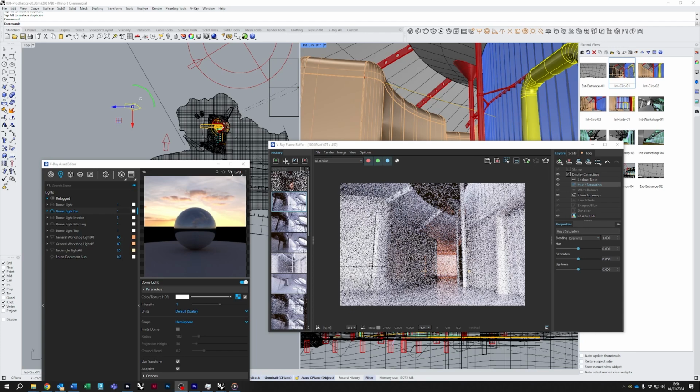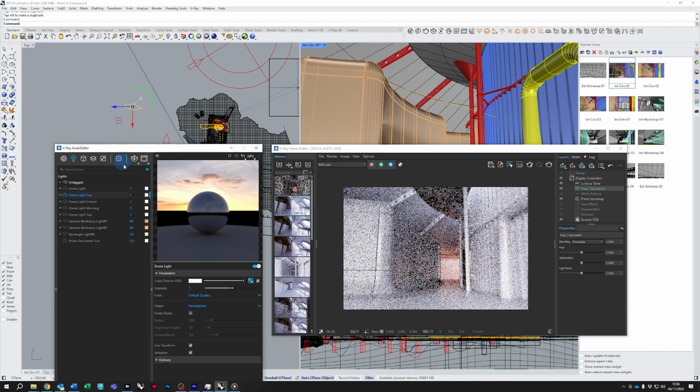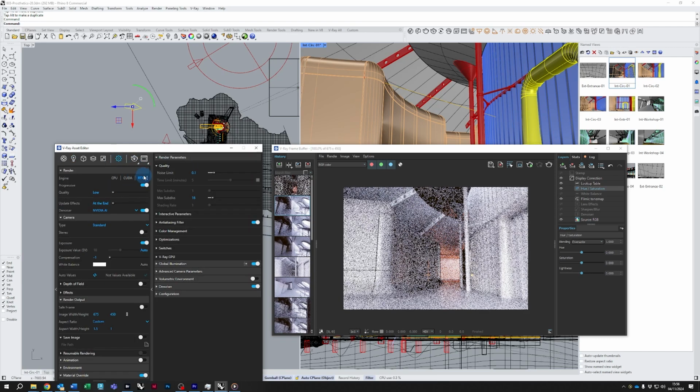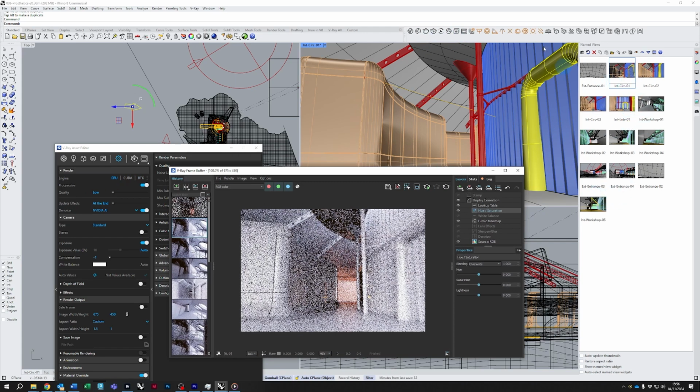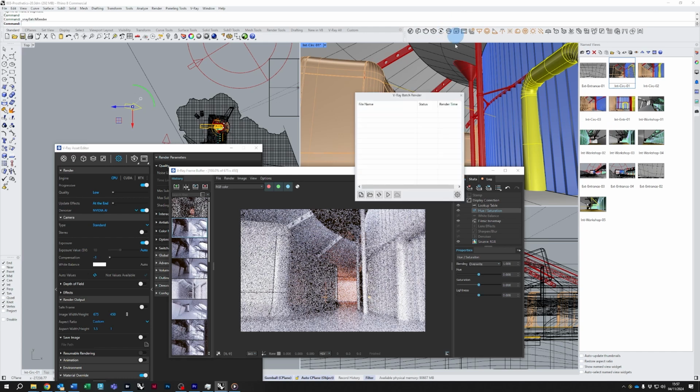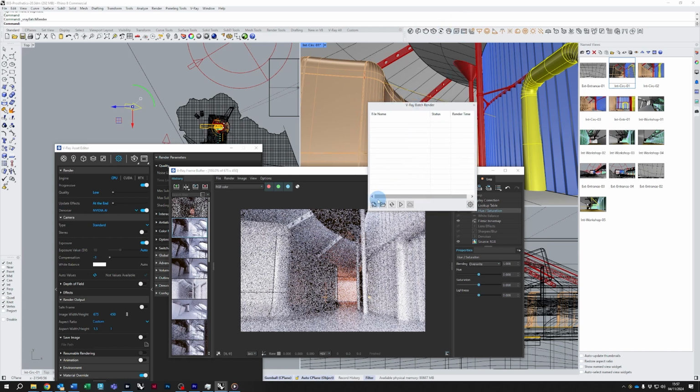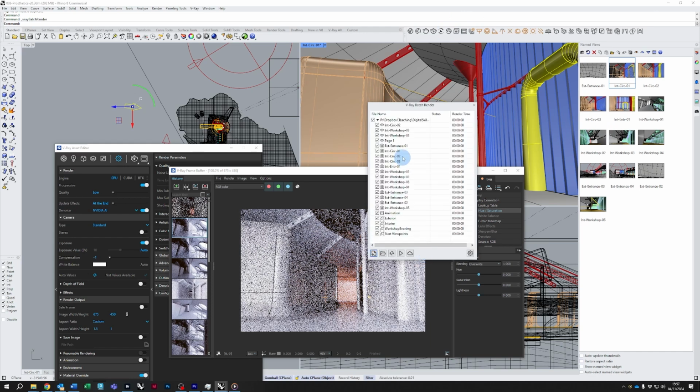Just to add one final thing, and I mentioned that you may not be able to render with your graphics card, but you want to render with CPU. So at the end, once you've made your selection of all your views, you can set up a batch render here, and if you press the little plus here at the bottom, you can load all your views into your list.